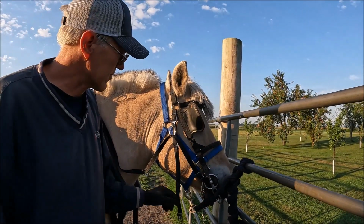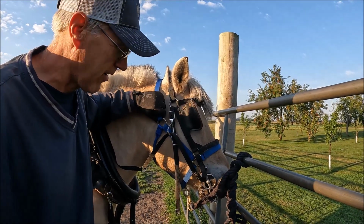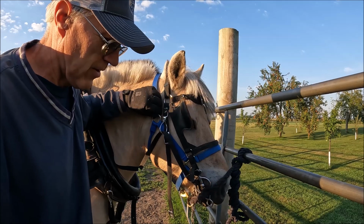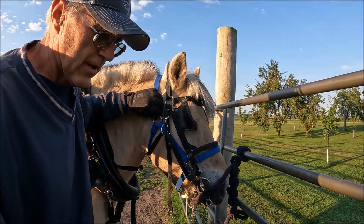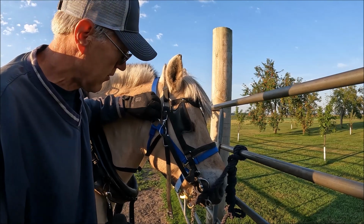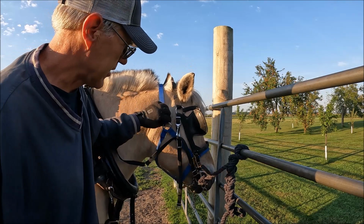Now you are going to notice one thing. I'm leaving the halter on. The reason I leave the halter on when he's alone is because I'm usually hooking him up alone, and that way I can take him out to the pen here. I can hook him up to the fence and then come up behind him with the shafts.